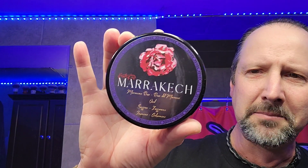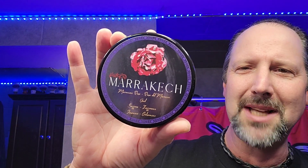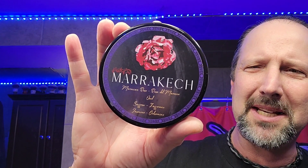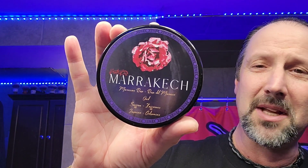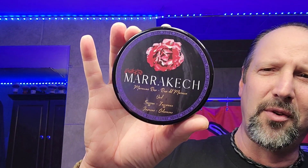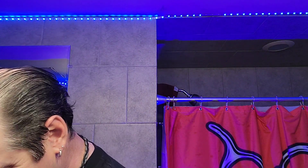But it's definitely rose-forward. It's not a real strong scent, and it's not like rose in your face. It's getting cut by oud, jasmine, and saffron - I think that's what's in there. The oud is cutting it enough where it's not overpowering. Nice scent, I can dig it. Good performer for vegan - that's a good vegan soap. And I'm going to finish it off with Fine Sauderwood, just because I love the scent.